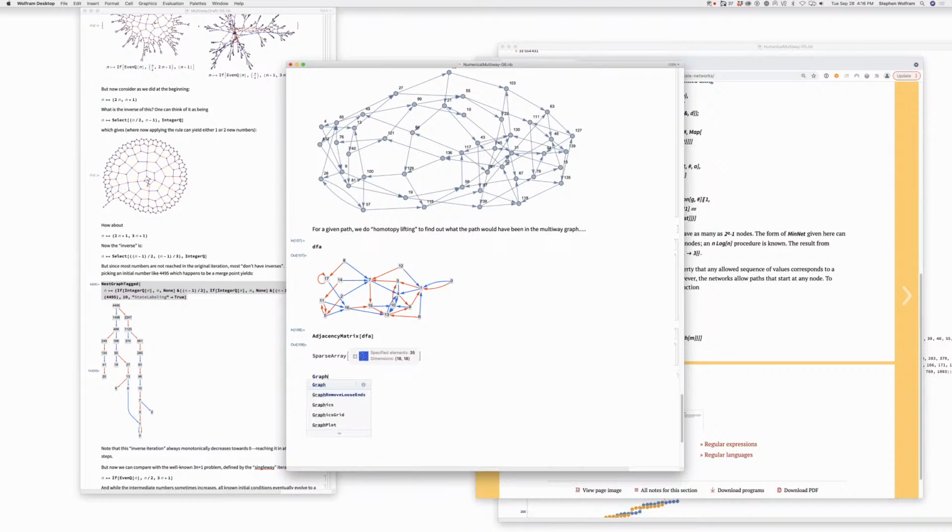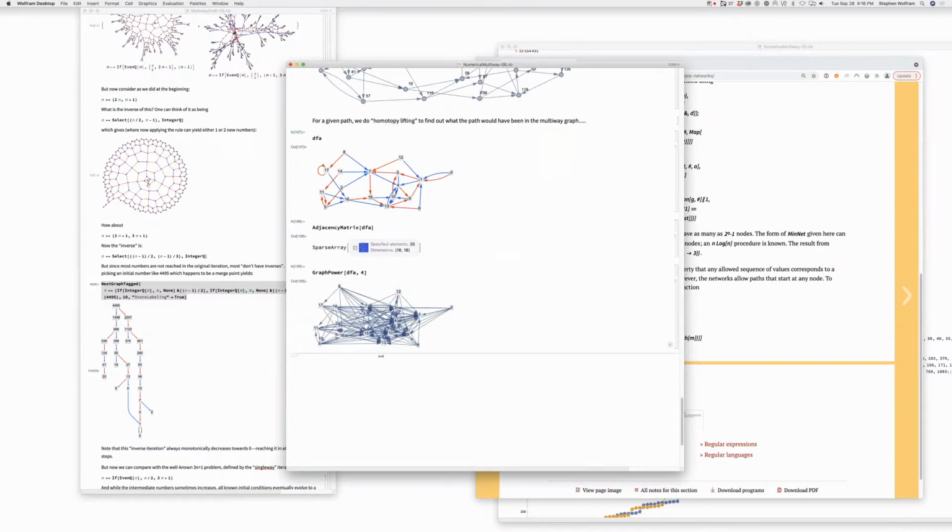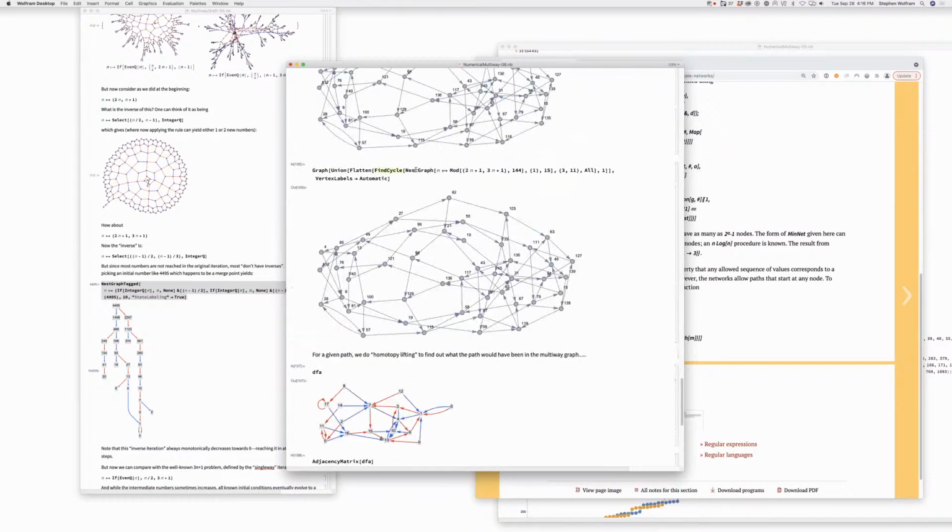Okay, so what are you saying? We're saying graph power of DFA, 3, for example, for whatever. That's nice, but I'm not sure that's necessarily relevant. What I'm thinking is, what we're trying to do is at every stage... let me point out, normally what we do is we've got this nest graph, okay?